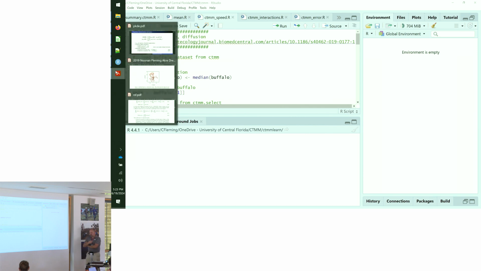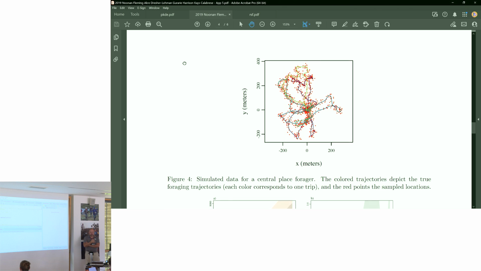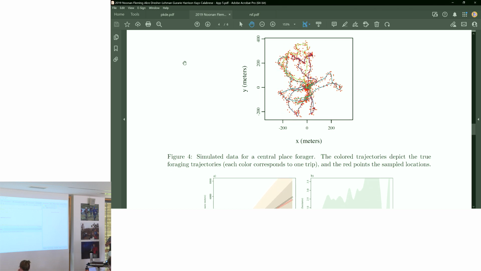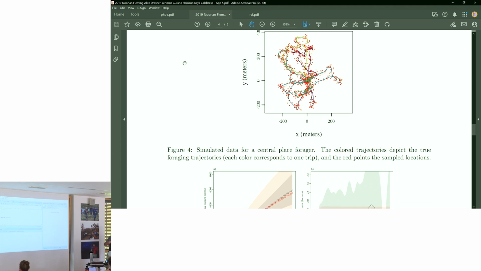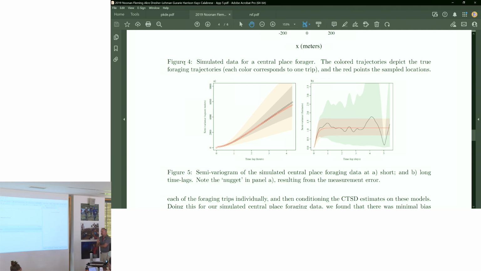That gives us a sampling distribution for whatever we want to extract from those trajectories, such as the mean speed over the track, or distance traveled. This is very sensitive to two things. It's very sensitive, if you have finely sampled data, to having a good location error model for your device. That's something we'll talk about later. But let's assume we have that.